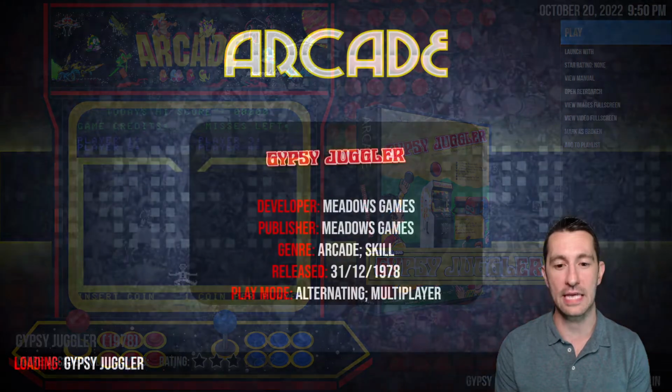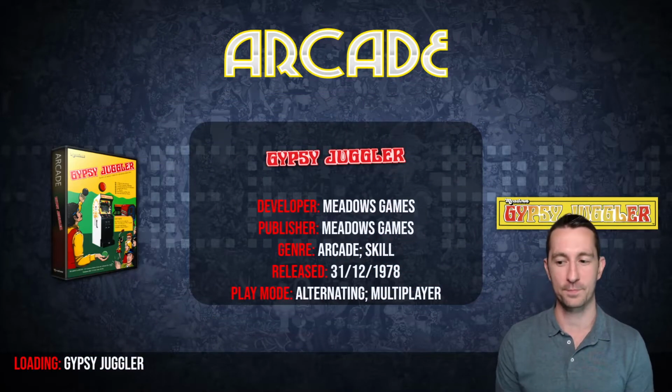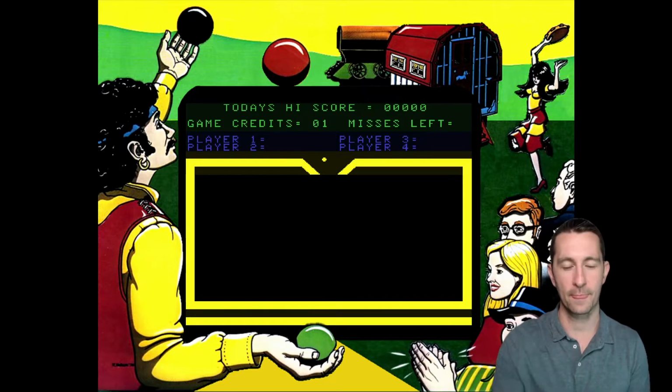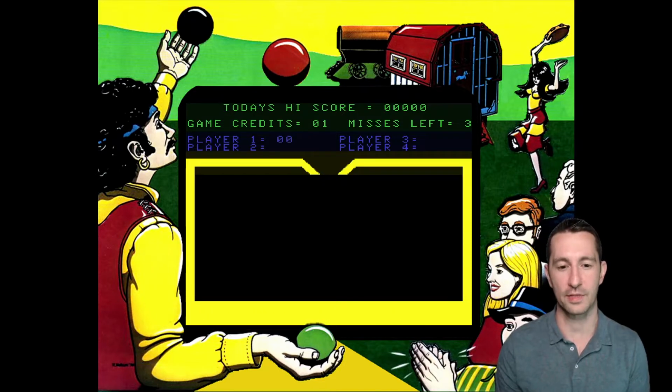We're stepping up to the arcade cabinet, Gypsy Juggler in 1978. There we go. We got all the artwork too. So it's programmed in black and white, but we have the overlays for color. Let's put a coin in, see what it's like. We have not a song. We did have a chime. So we're going to push start for one player. So here we go. Let's see how this one works for us.